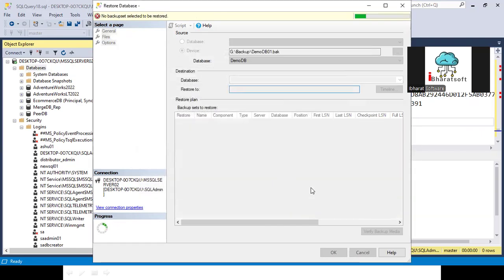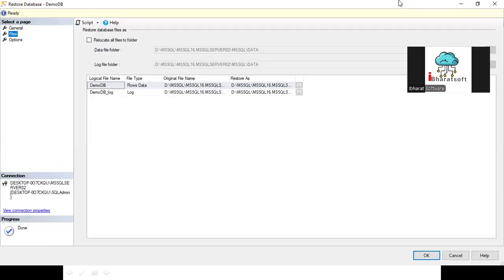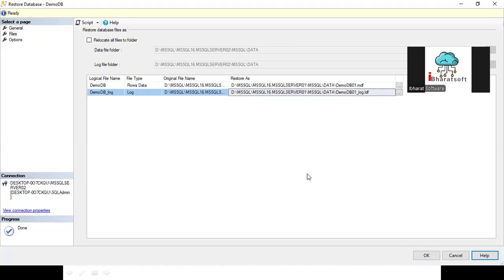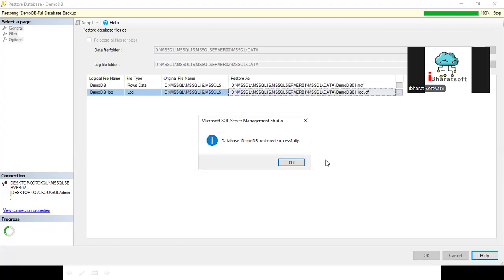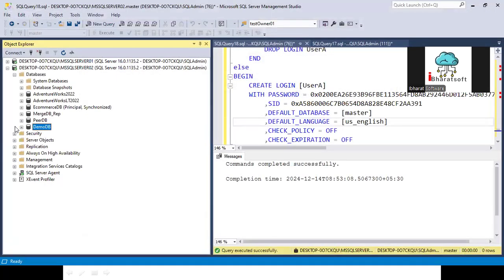Let me try to restore, and since it's the same server, same drive, we have to change the database name so that they will not create any conflict. So I'm trying to restore. Okay, restore completed. Let me connect to the second server. I think it's the second only.